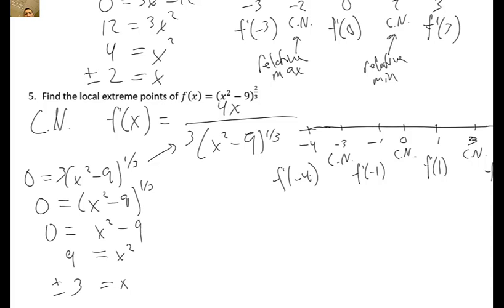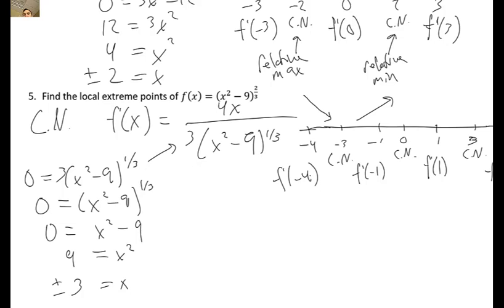Okay, so if I plugged in a negative 4, my numerator would be negative, and this would be squared, so this would be positive. 16 minus 9 is positive, the cube root of a positive is positive, times 3 is positive. So you end up with a negative over a positive, which is negative. Now again, normally we care exactly what that number is, and I only care to do enough work to see that it's negative, because then that tells me the graph's going down there. If I tried negative 1, that would make the numerator negative, and this would be 1 minus 9 is negative, cube root of a negative is negative, so a negative over a negative is positive.